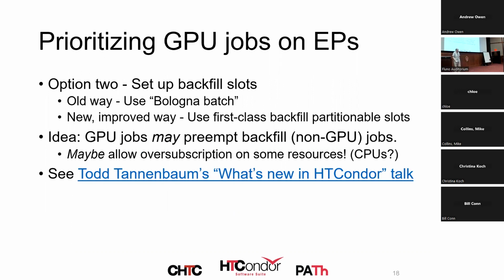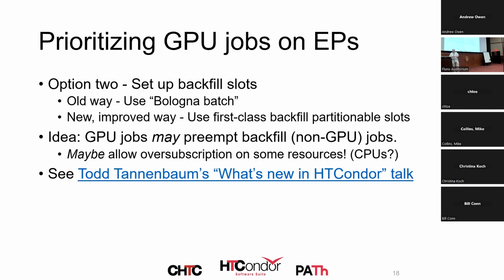Another option is to set up backfill slots. The old way of doing this, before HTCondor 11, we'll see in Todd's talk, is to use something called Bologna batch, which has all sorts of caveats and interesting issues that we've run into at CHTC that I don't even want to talk about today. But the new improved way is to use what would be first-class backfill partitionable slots.